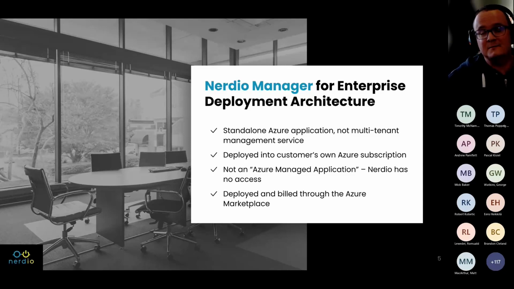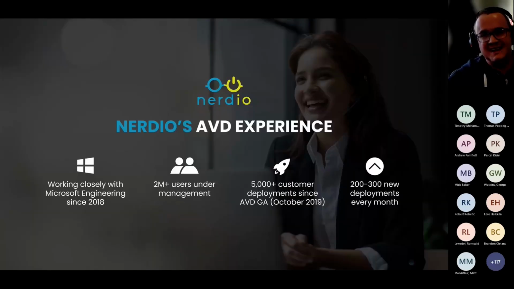And it's also billed from the Azure Marketplace, right? So it just sits there as a line item on your Azure bill. So in theory, you should see your Azure bill go down, because with Nerdio in there, we're basically switching off those compute resources when we don't need them.